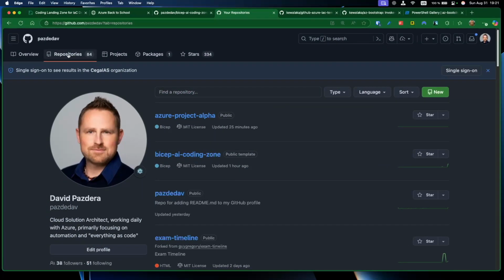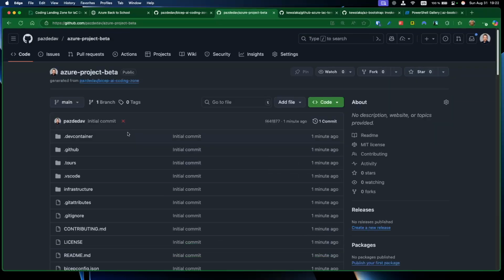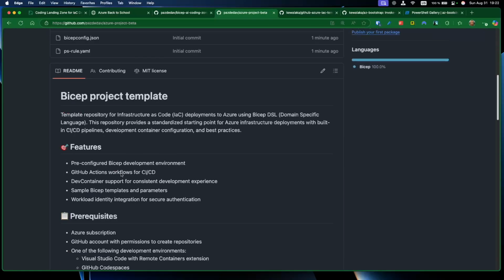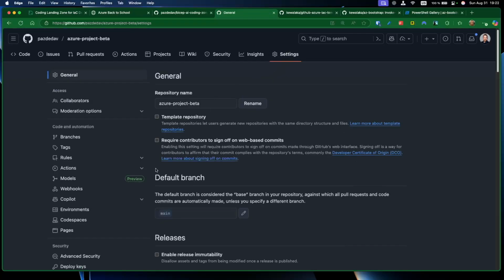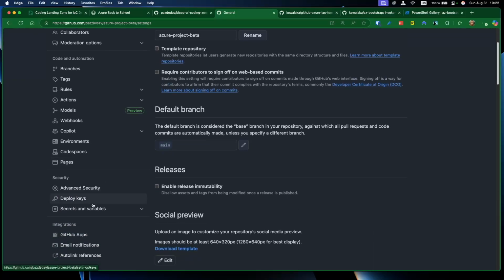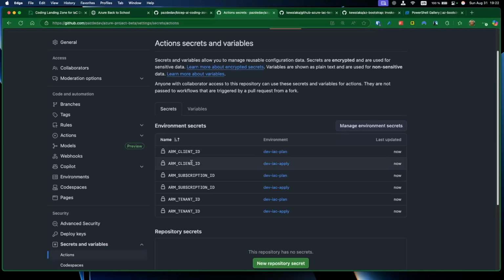Let's switch to the repos, Azure Project Beta. It used my template repo with all the content. When I look at the settings, it created environment secrets for client ID, subscription ID, and tenant ID.